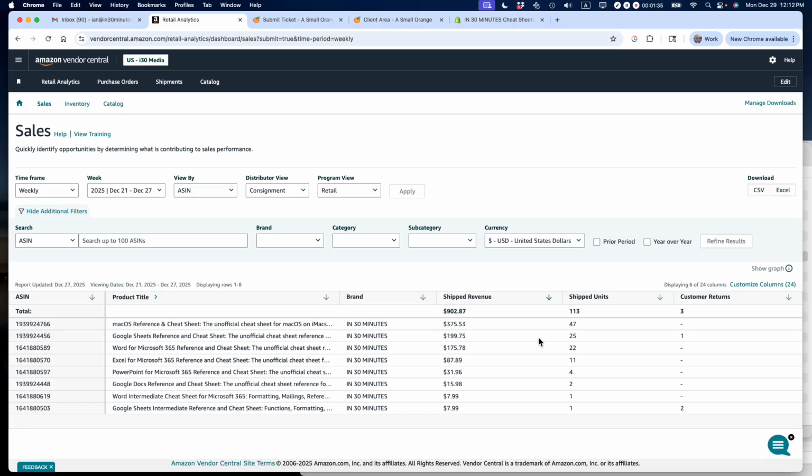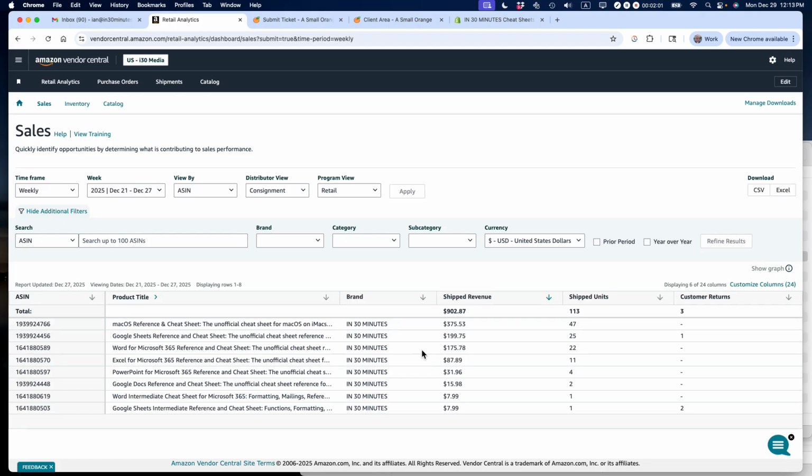One very interesting thing about the sales report, it doesn't show the inventory on the same page. This has been driving me nuts. Even before Amazon Vendor Central took over, Amazon Advantage had this problem too. To reconcile your shipped amount versus what you have in inventory, you have to run two separate reports. But that's the way it is. That's how I deal with it. I have to run two separate reports, one for sales, one for inventory, to compare what's going on.